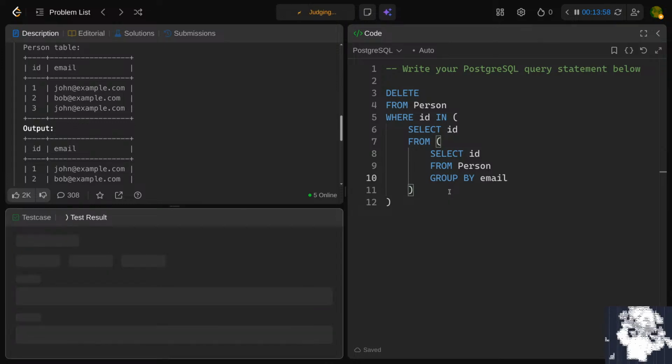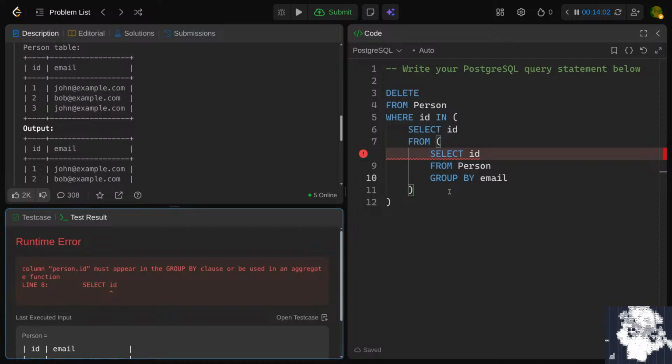After you group by email, you can't choose any other column. Person.id must appear in the group by clause or be used in an aggregate function. Well, how about first? Is that an aggregate function?